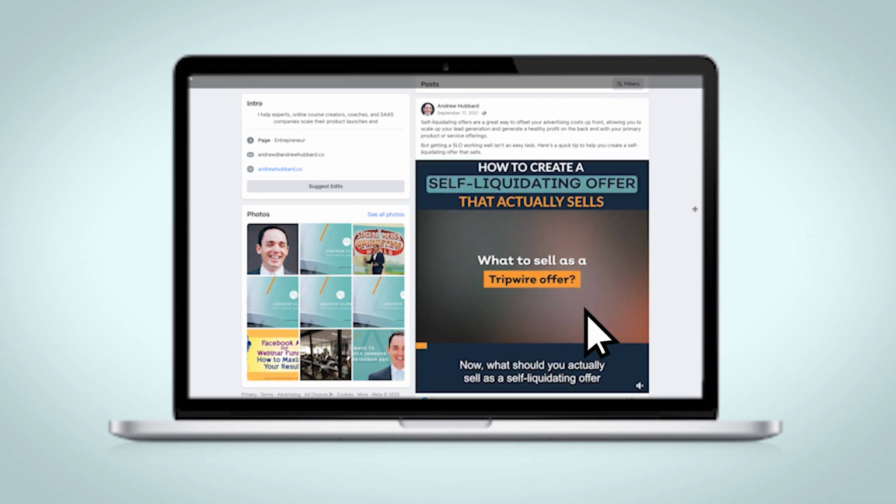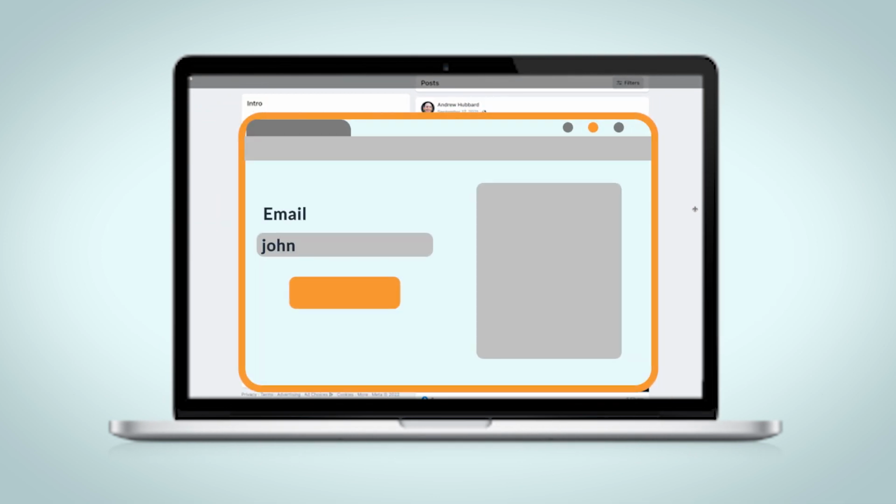The key with custom audiences and retargeting strategies in general is to think about the customer journey. Think about how your customers engage with you, what they're doing, and think about what your business objectives are and how your sales funnel works. Maybe you get them onto an email list, you nurture them through, show them more content, and then you pitch them on a sale. Well, once you know that, you can use custom audiences and these retargeting strategies to help strengthen that journey and help move them through each different phase.